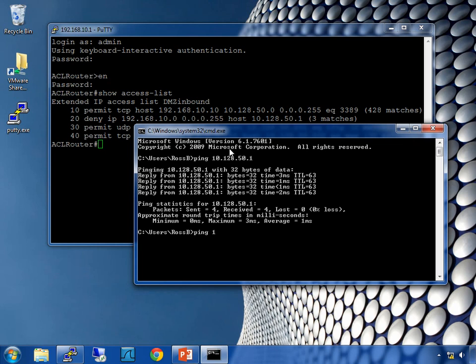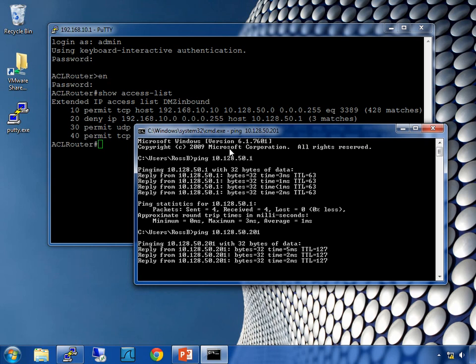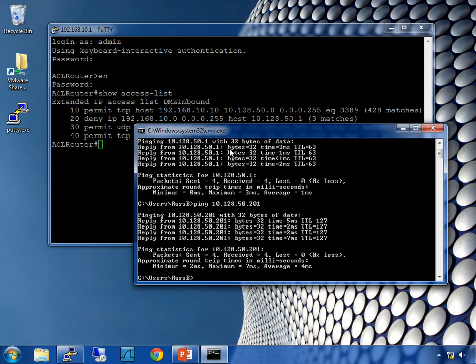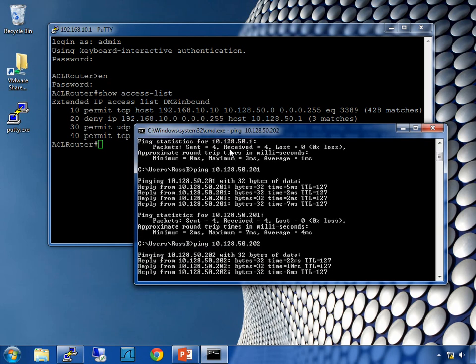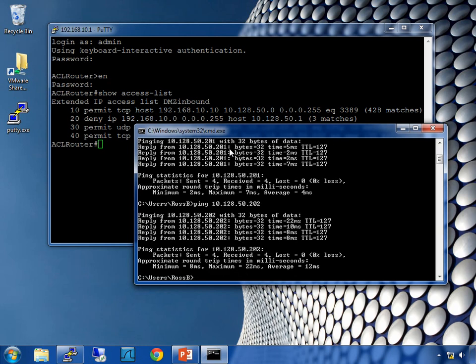If we ping 10.128.50.201, in this case we only wanted to have one device access TFTP on that server, yet ping is allowed, and that also violates our request. Last, ping 10.128.50.202, our web server. Here, once again, we should only have web services available. ICMP should not be allowed to respond to that ping.